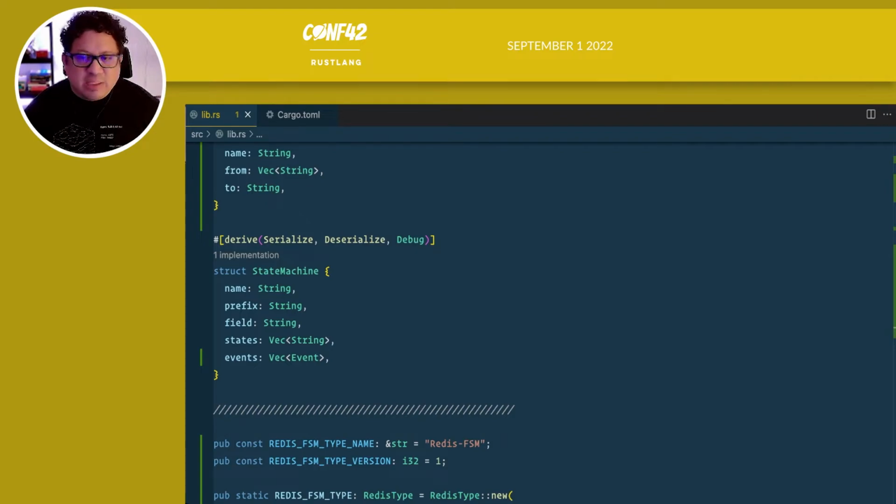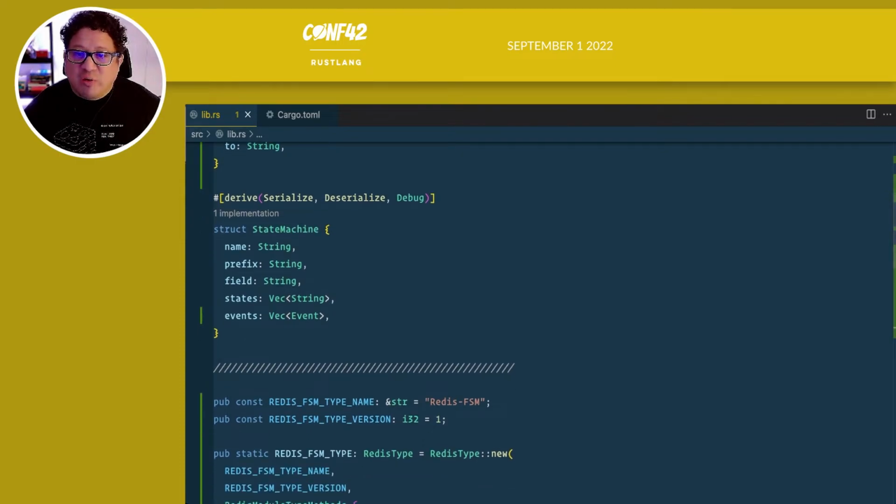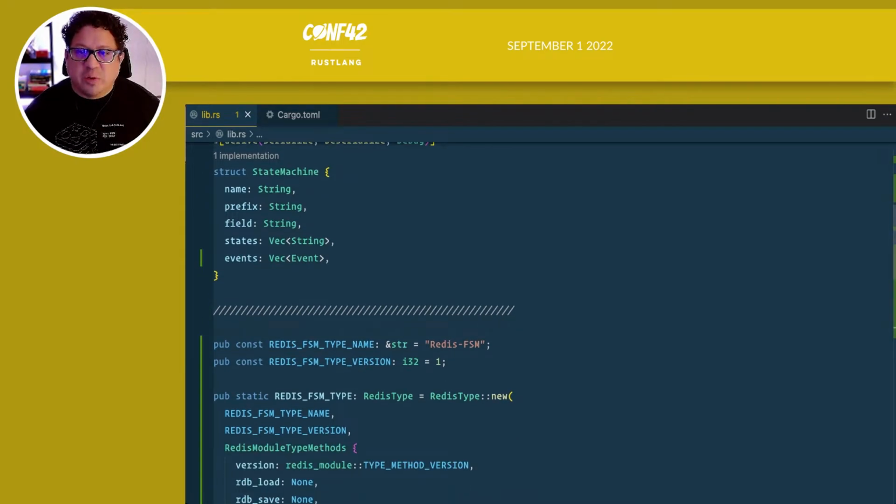It's one of the requirements of a Redis data type. So we're calling ours Redis-FSM. The version of our data type is version number 1. You can have multiple versions, and then in your code, you would have to manage backwards compatibility with older versions of your data types, if you choose to do so.